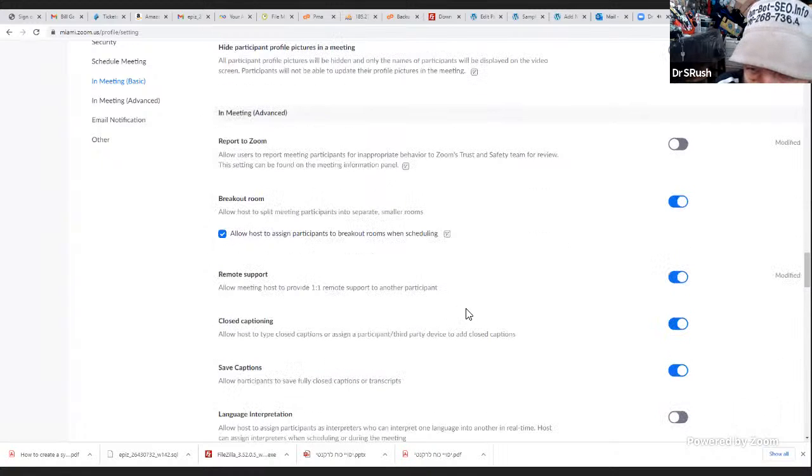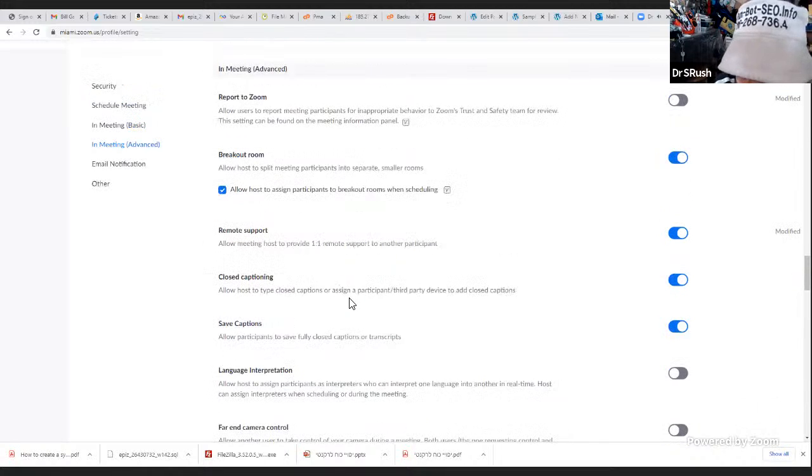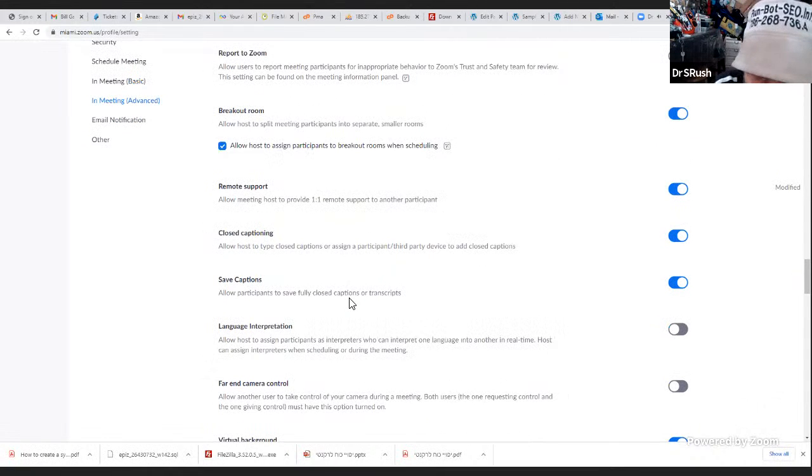Import to Zoom, I'm taking that out. Allow host to type closed captioning, I put in. Allow meeting host to provide one-to-one remote support to another participant. That was off, I changed that. I put that in.